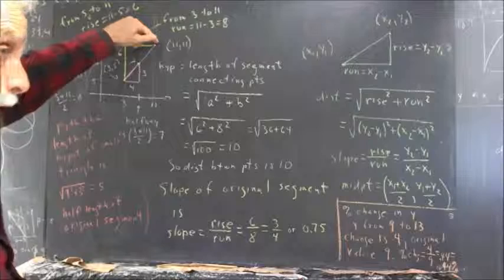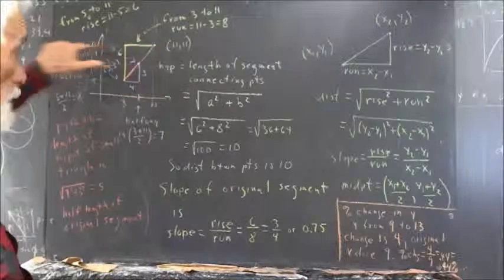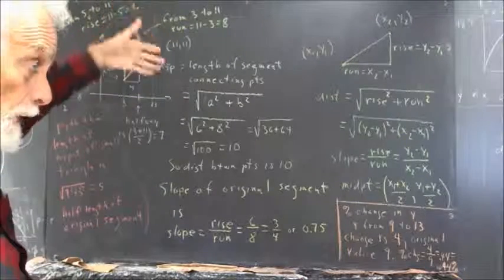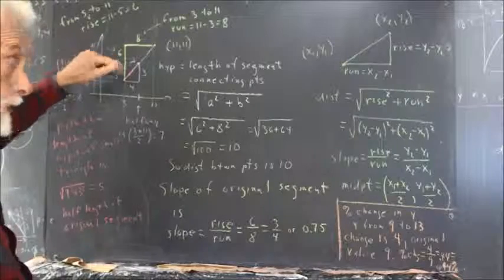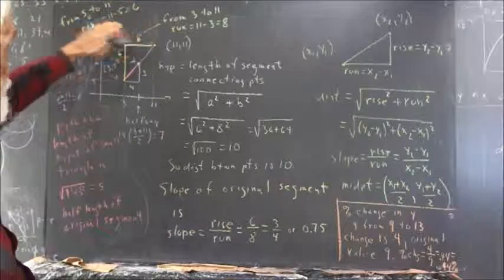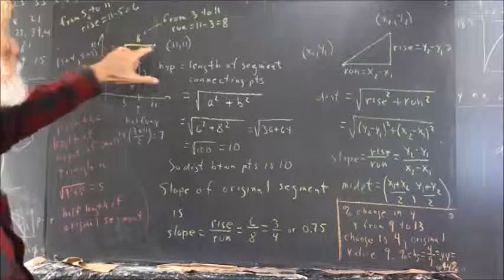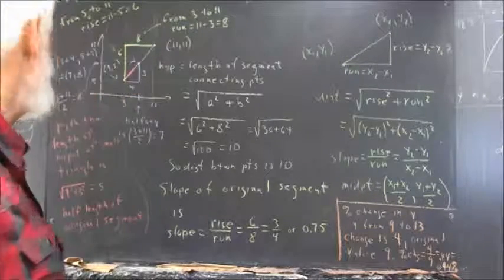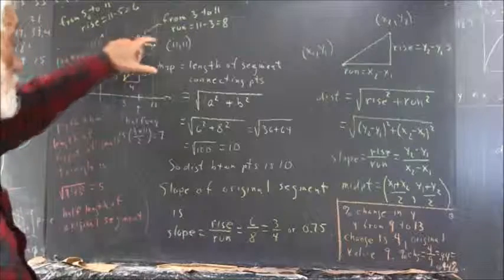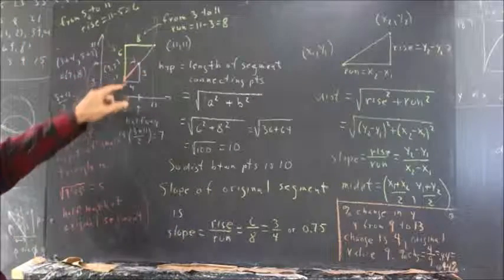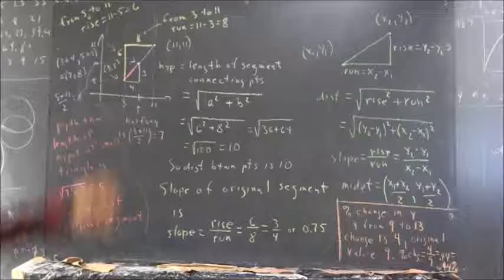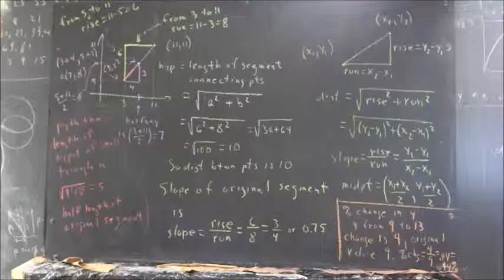So we have to draw the leg through this point, and that's going to have to be horizontal because another vertical leg is never going to meet up with this vertical leg. So we have no choice. We've got to go horizontal, and then we get these two green segments for the legs of the triangle whose hypotenuse runs from the first point to the second.